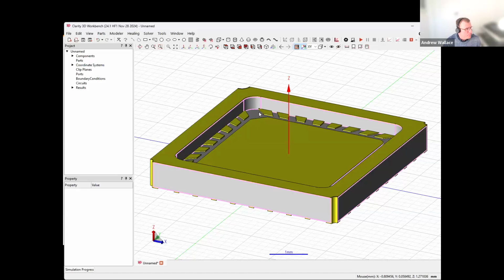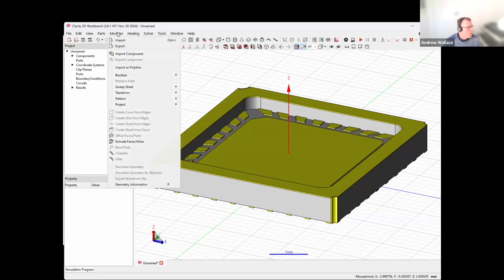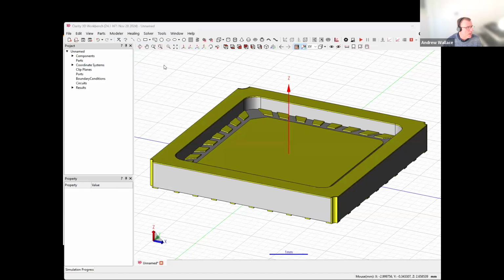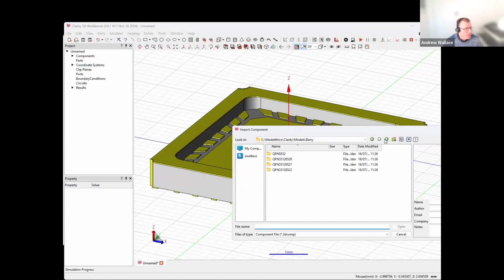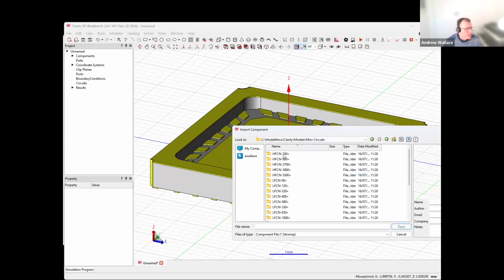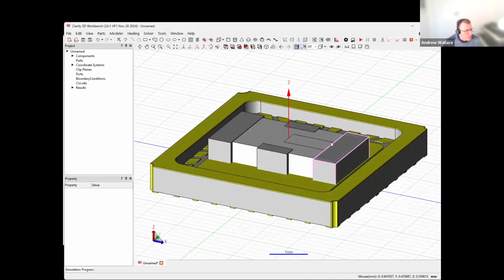Now that could be a simple package like this, and apologies, it will drop the next component right on top. But if you were looking at an amplifier design and having an amplifier package, perhaps from Mini-Circuits, you end up with the full package of the Mini-Circuits device, just as you saw earlier on, come in, and we can connect to that in the 3D world and bring that back into Microwave Office to use as a design package.